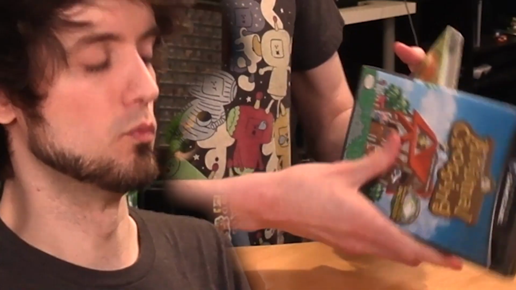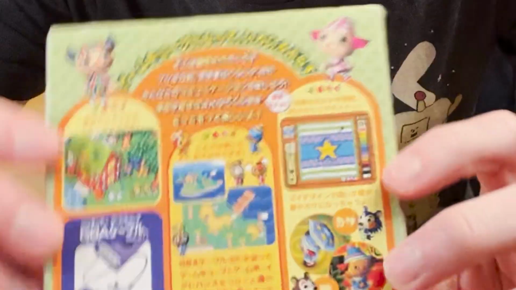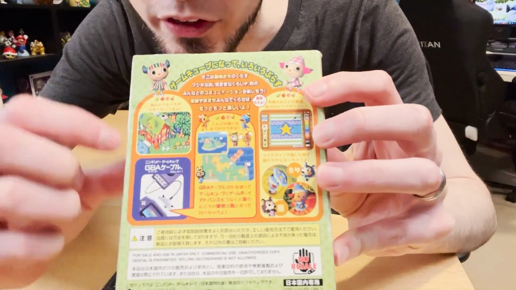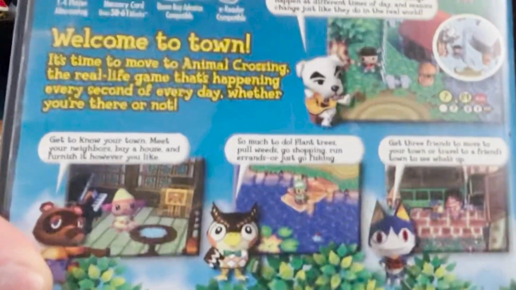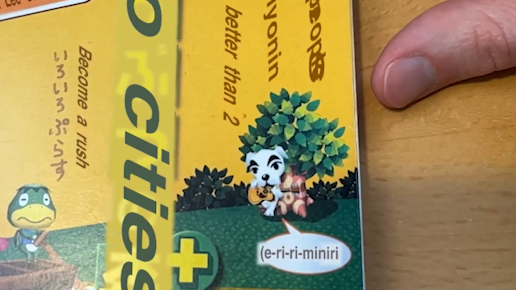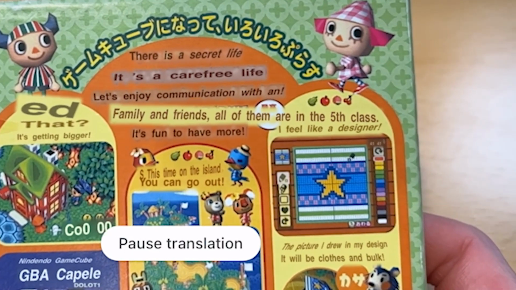I do actually like the back of the Japanese one a little bit more. I like the boy and girl showing up in the top corners here. I like the colors and the green background a lot. But the one in the US version is not really that bad either. I really want to know what KK Slider is saying. I have no idea what he's saying. All right, let's move on to the next one that I have.